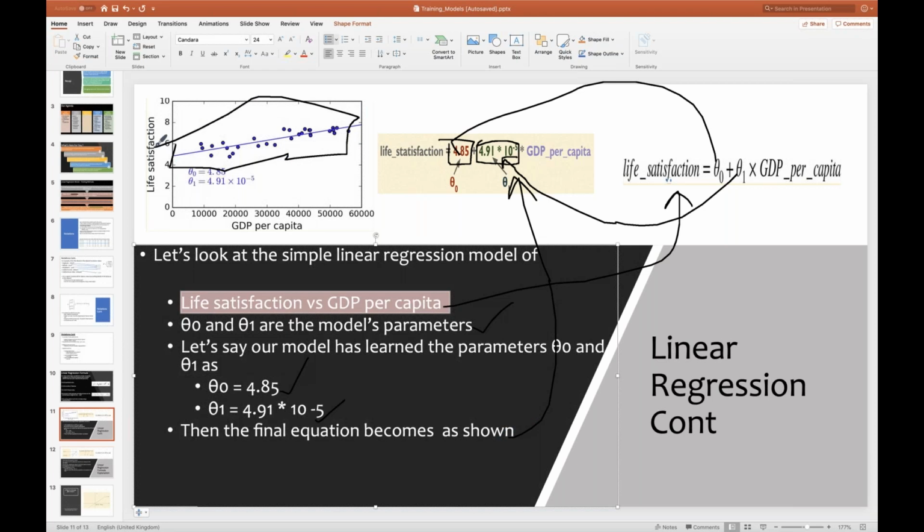Now, it's our core responsibility to understand why this line came here, what is happening under the line, and what is happening above the line. How can I tell the business, and how can I make a beautiful story from this graph? That is where we are the mature, real-time data scientists or machine learning experts, I would say. Okay, this is what it is.